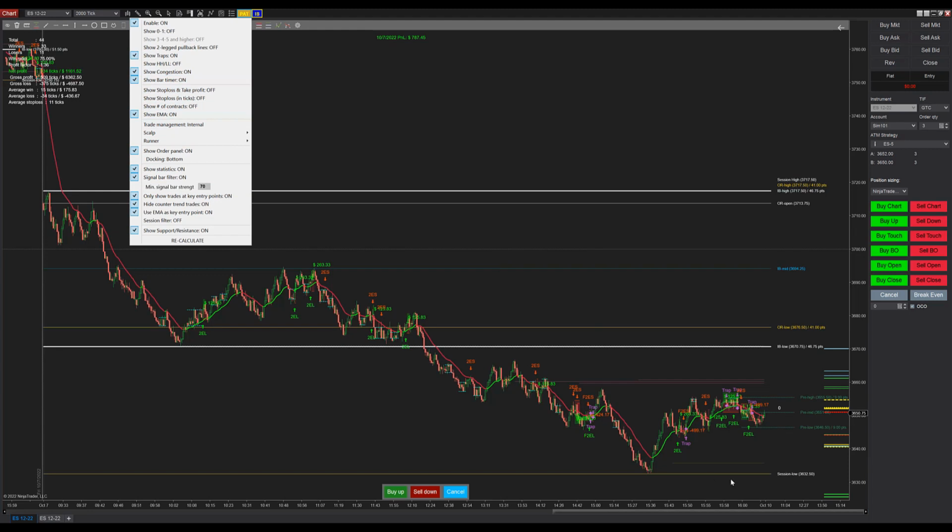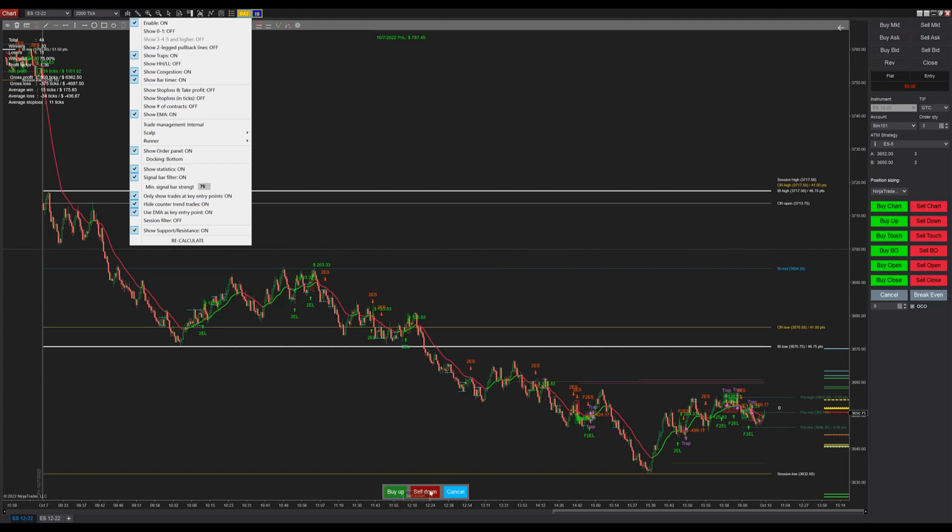Bar timer, we talked about that. That would be down here in the corner, counting down the bar, so you know when the bar is going to be finishing. All of the entries, if you're using the internal entries here, will be on bar close. So if there's a trade setting up a second entry, you'll get a little triangle, an up or a down, based on what the setup is.